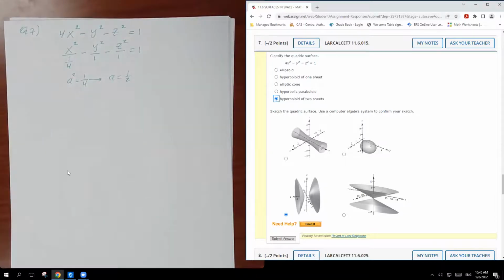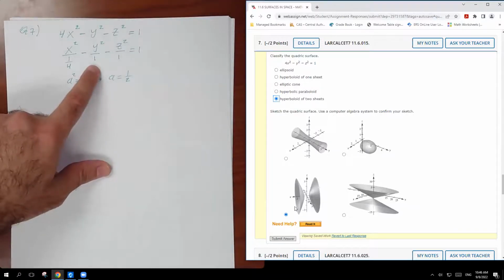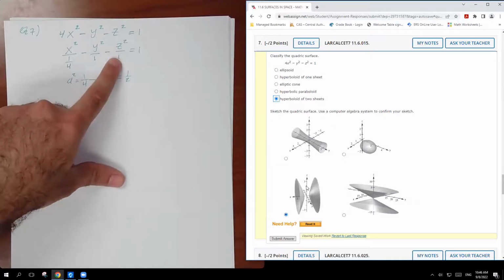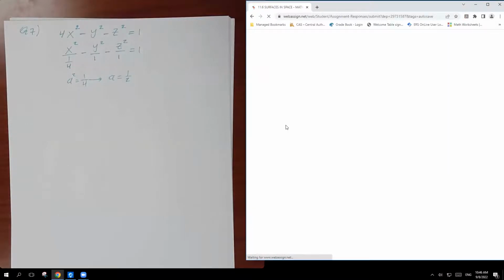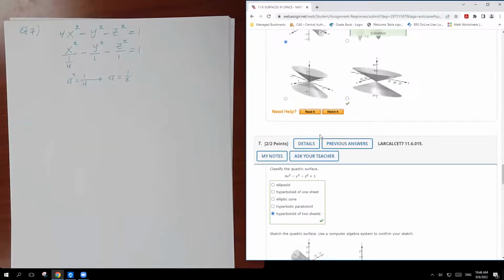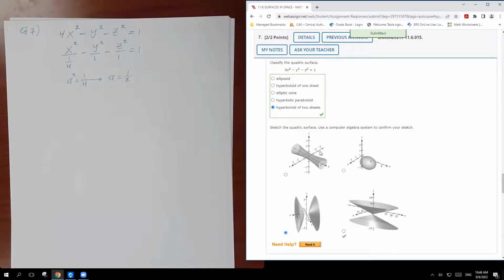So let's check the a. The x coordinate here is 2, so it's supposed to be half. Here it's 1, supposed to be less than 1, half. The y is 1. Here's the y coordinate. That means from this side it's supposed to go until 1. I'm telling you, you can't tell on this one. And the z, the height, is supposed to be 1, because the c is 1 squared. Let's keep going.